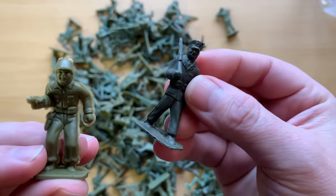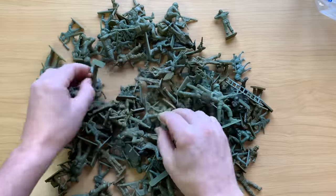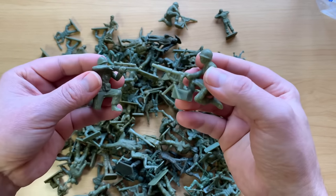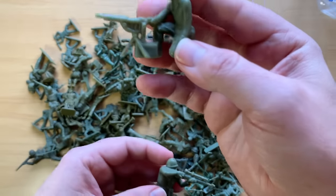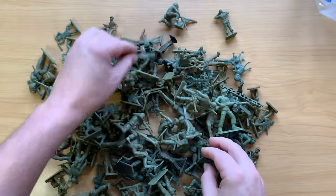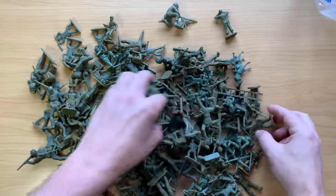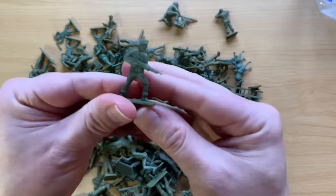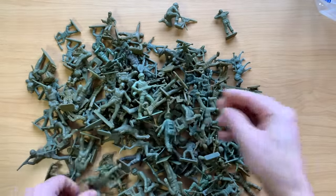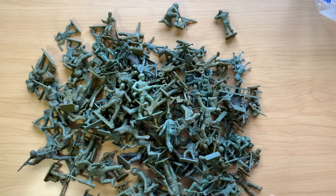This was from some kind of military academy or training center type of deal. It's kind of a rubbery type of plastic. So we've got a lot of kind of similar looking guys here. The earlier ones are supposed to represent World War II poses. This guy's got a water-cooled .30 caliber, this guy's like a sniper. So you had the World War II, Korean War — this guy's throwing a grenade. These guys right here are more flat looking. All different types. There's another bag I got here; it'll get more interesting and assorted as the video goes on.